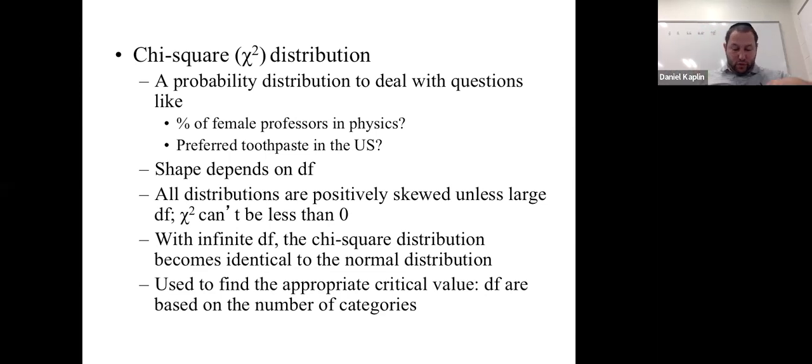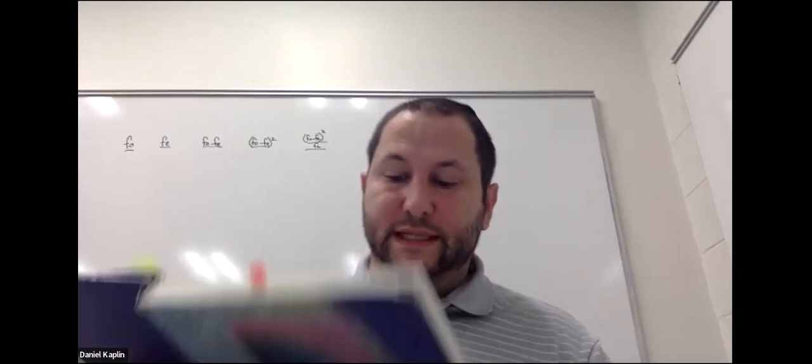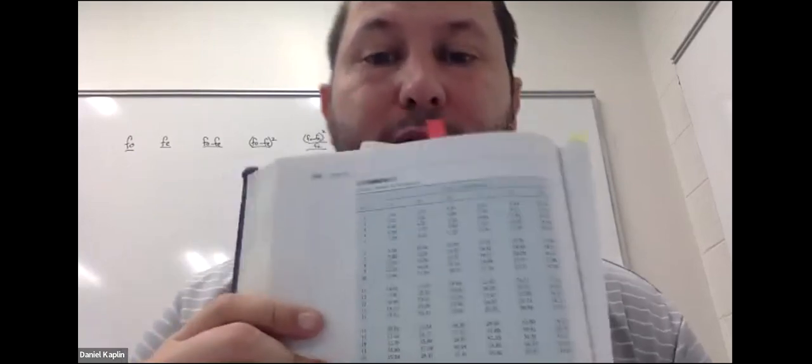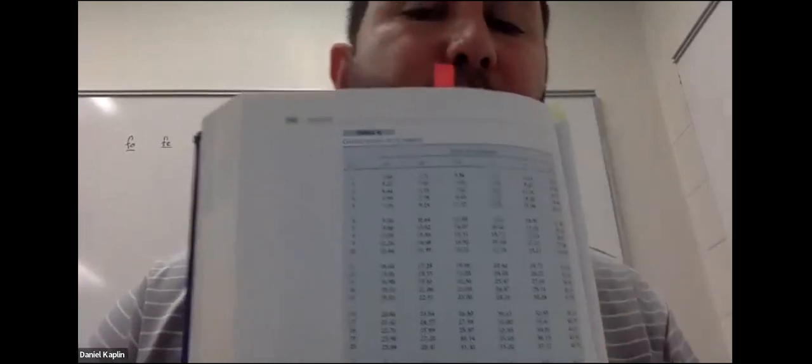I'm going to go into the book that we've been dealing with for the whole semester. There is a table called the chi-square table, and I'm going to take you through this now, but what I want to do is actually stop sharing my screen so you can see it a little bit easier. So I'm going to go to the table. You'll see it's called Table G in this particular book. And at the top, you're going to see the critical value of chi-square.